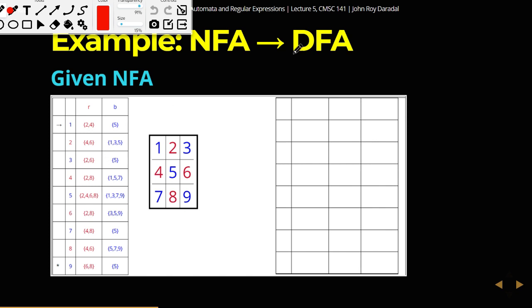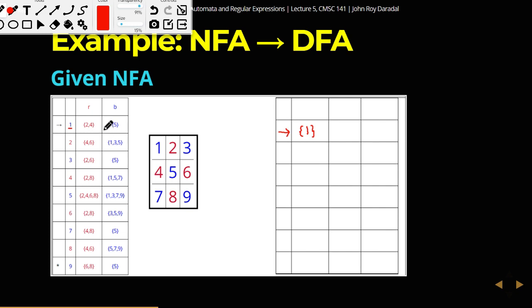To start, our start state is 1, so our equivalent start state would also be 1, but in set form. That would be our starting state.